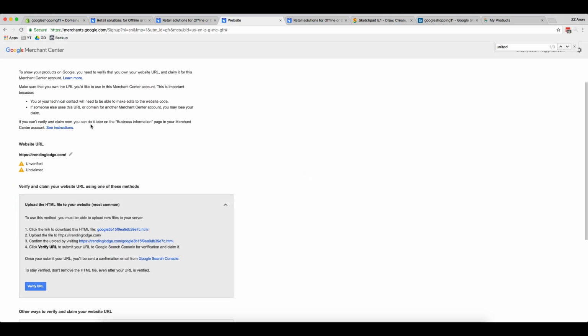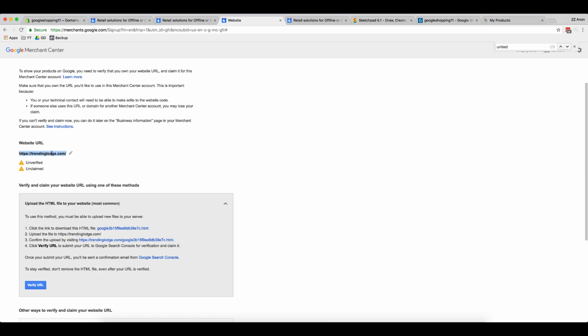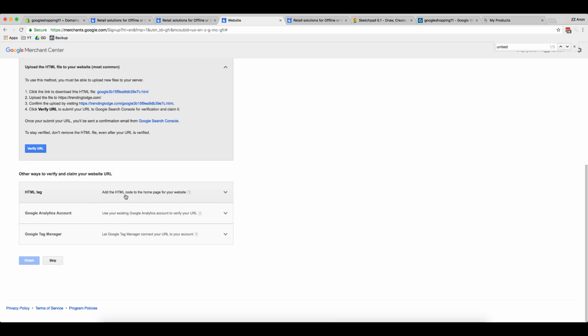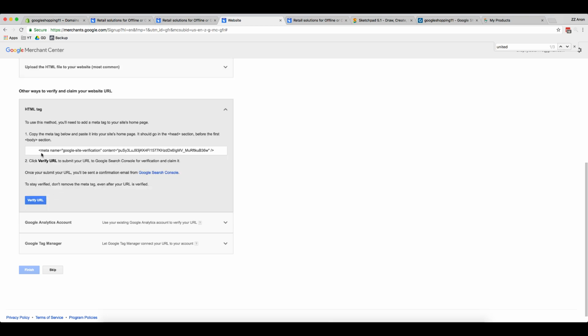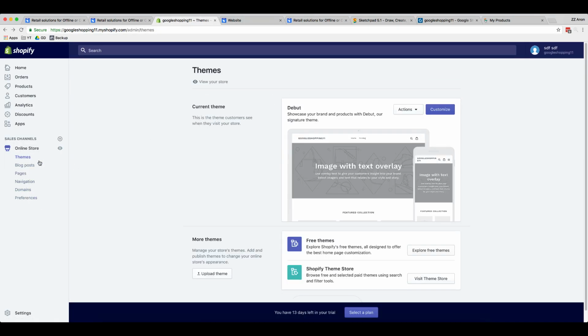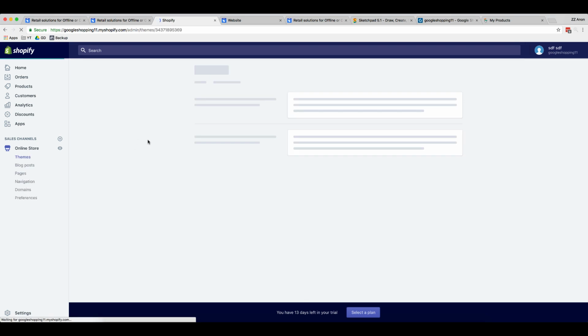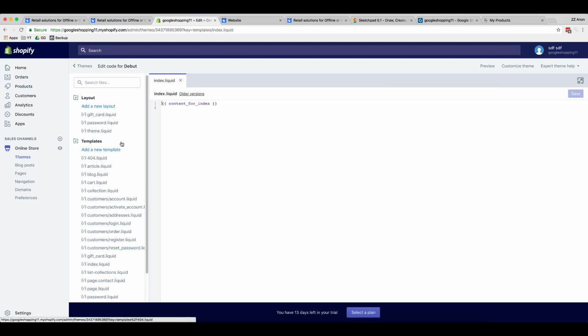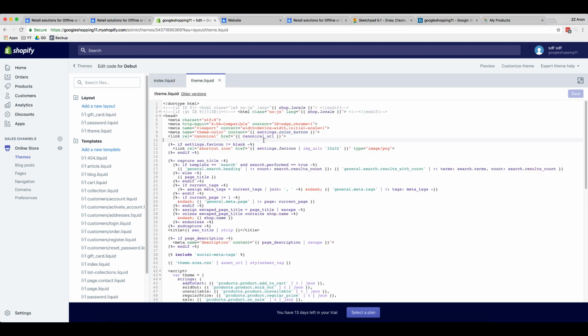So website verification. What you want to do now is claim your URL address in Merchant Center. The easiest way to do this is through the HTML tag. So you want to copy this, go to your store, go to themes, actions, edit code, and then go to theme.liquid.